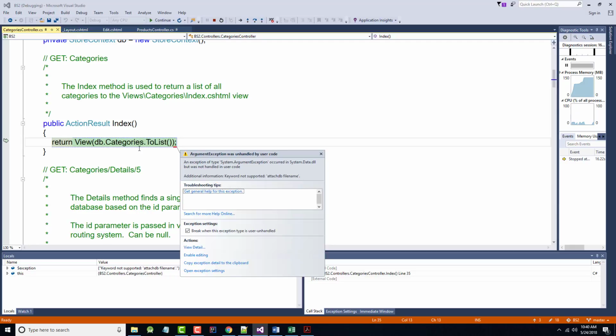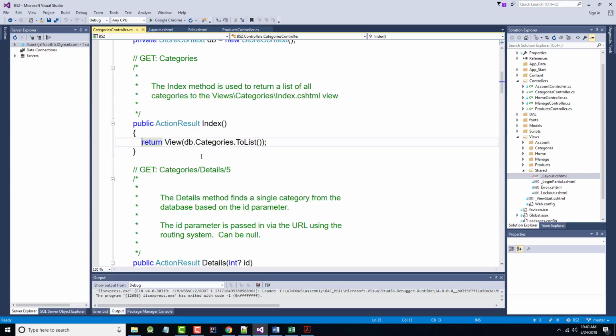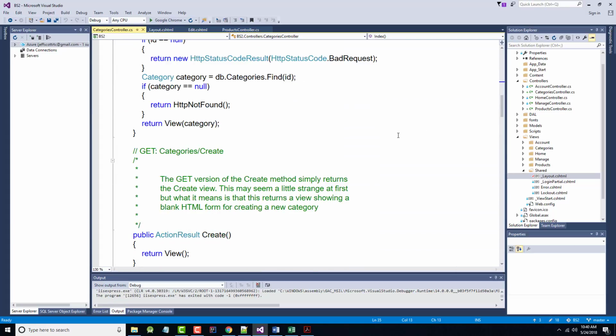Oh, we're getting an error. Okay. Argument was unhandled by the code. So there's something in there it doesn't like. Maybe it's because we don't have any data in there yet. I don't know. All right. So I guess I hold off on that.